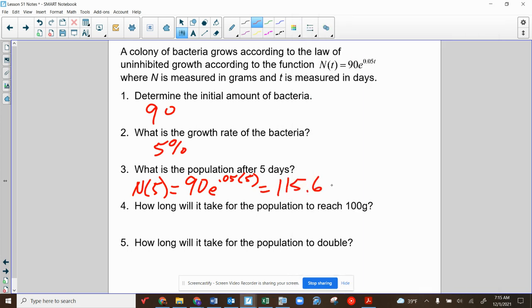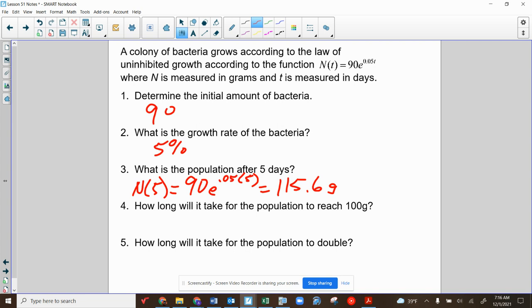If we were measuring the number of people or things or something tangible that you have to count, then you would round that up to the nearest whole number. So just be cognizant of what's being asked there and the type of answer that you should give if the directions don't specifically tell you.